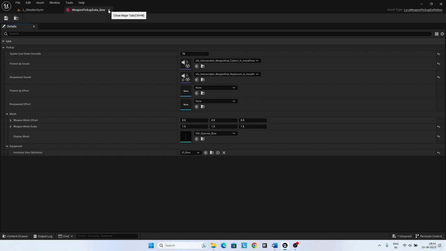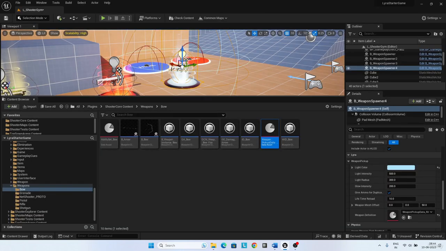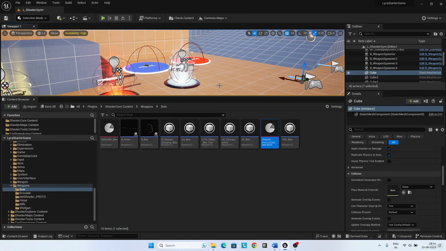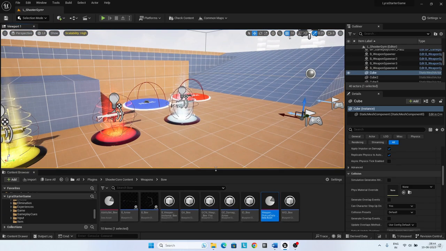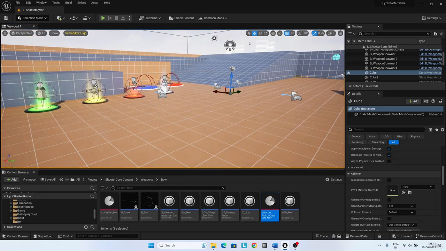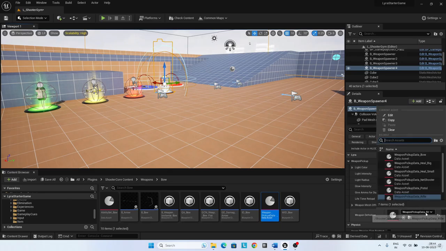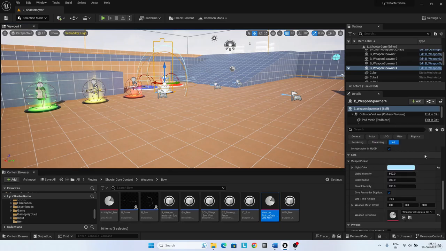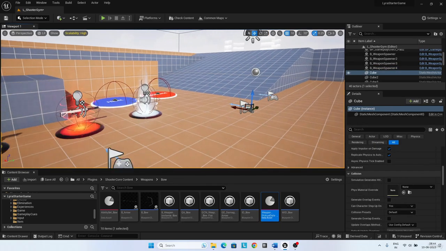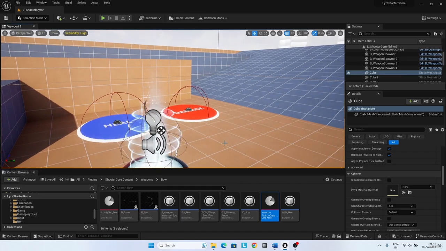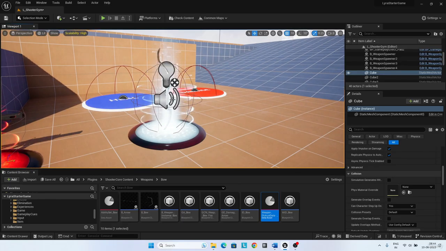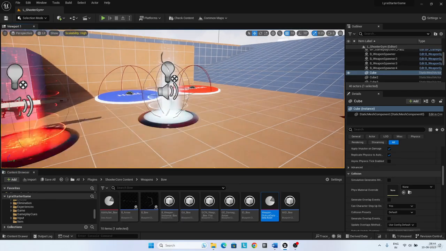Now, go select the weapon spawner for the bow in the shooter gym level. Change the weapon definition to the newly created weapon pickup data_bow. You can see the bow displayed in the weapon spawner.